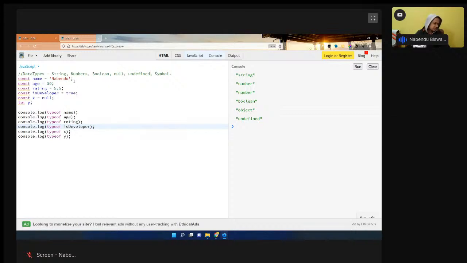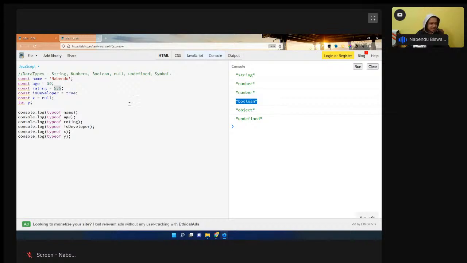Okay, see, you can see one more thing in JavaScript. You don't have something like a separate string type declaration. If I give something in a string, it will become a string, so typeof it is a string. Then there is nothing like floats and integers in JavaScript. Everything is a number. See, the age 39 is also a number, 5.5 is also a number. So everything is a number in JavaScript.